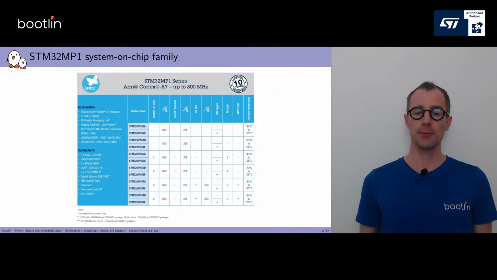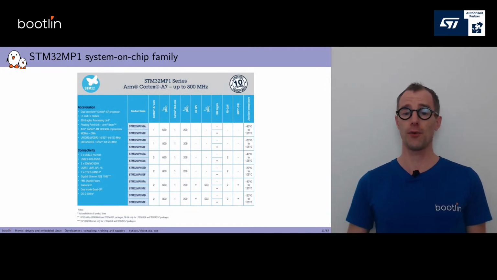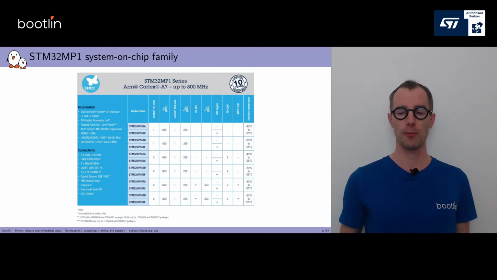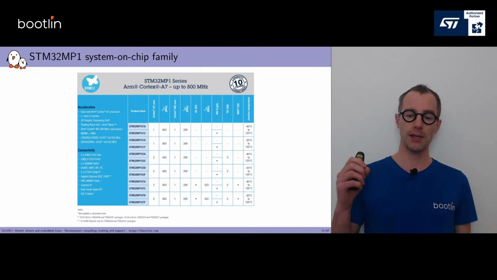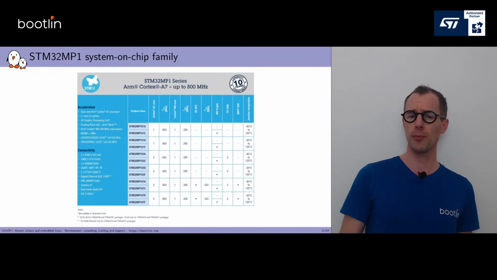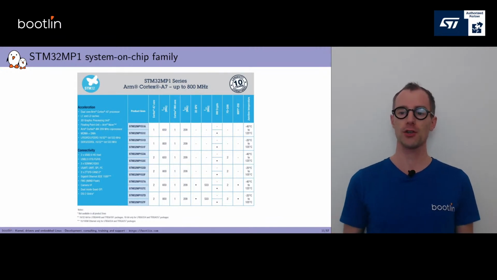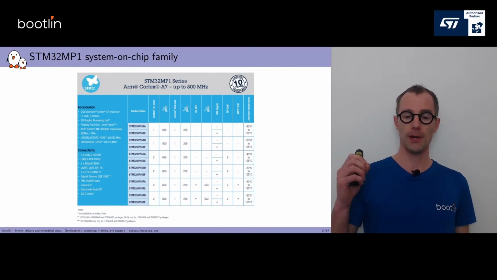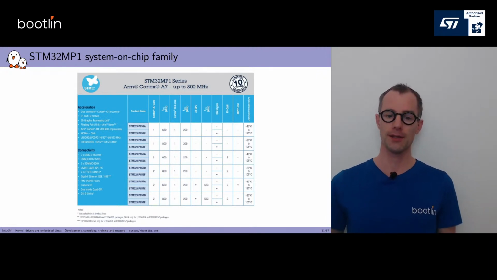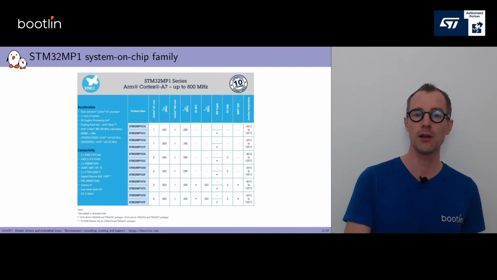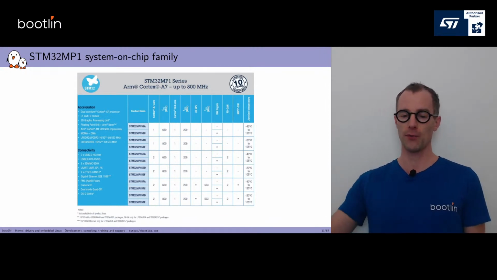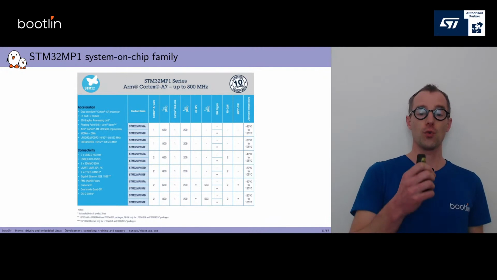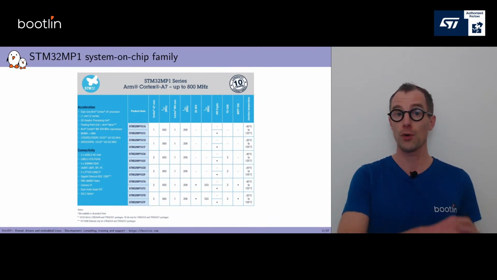This system on chip, as I mentioned, is part of a wider family, the STM32MP1 series. And having an understanding of this family is quite important to understand later in our discussion the organization of device tree files. So we have 3 different variants of the SoC, the 151, the 153, and the 157. The 151 is the lowest end in the series.